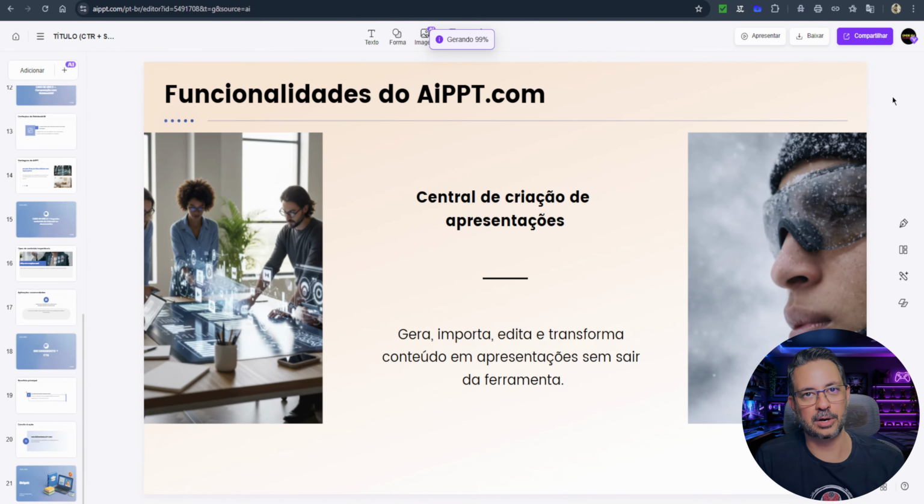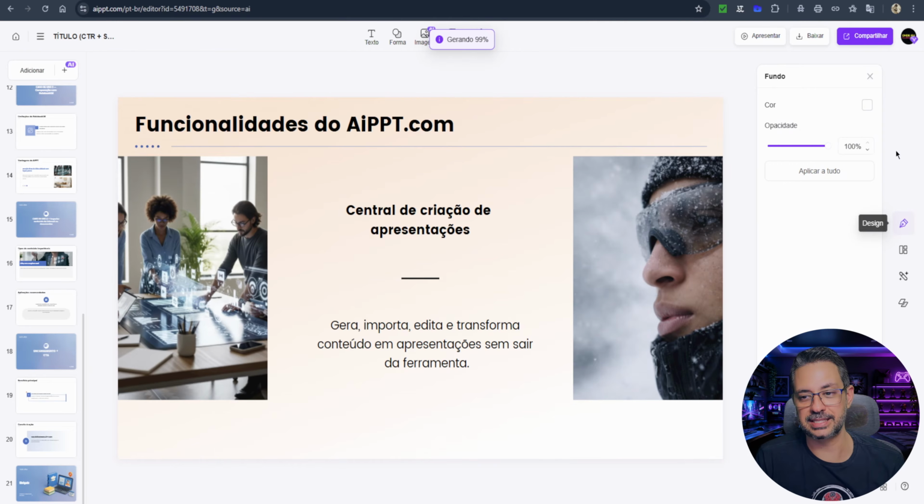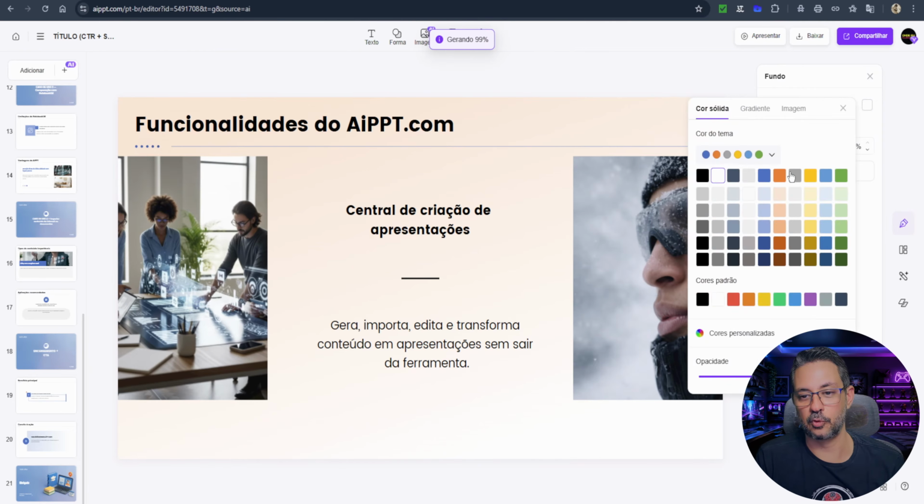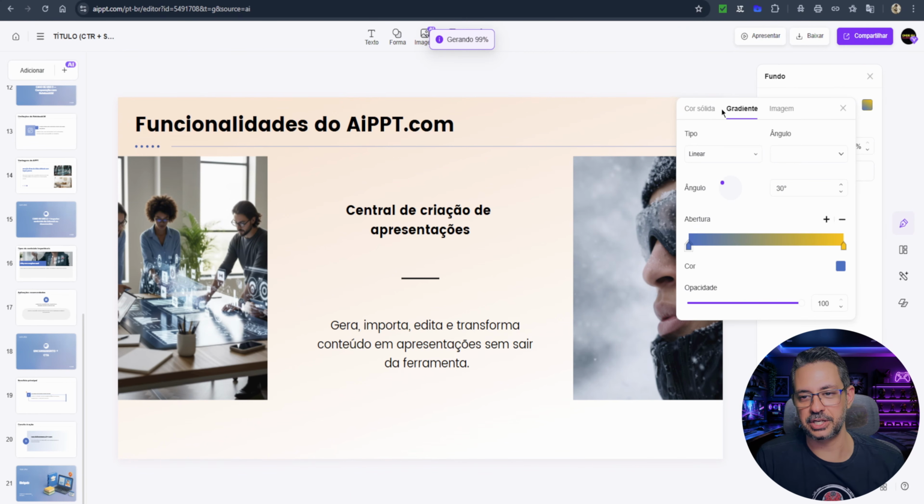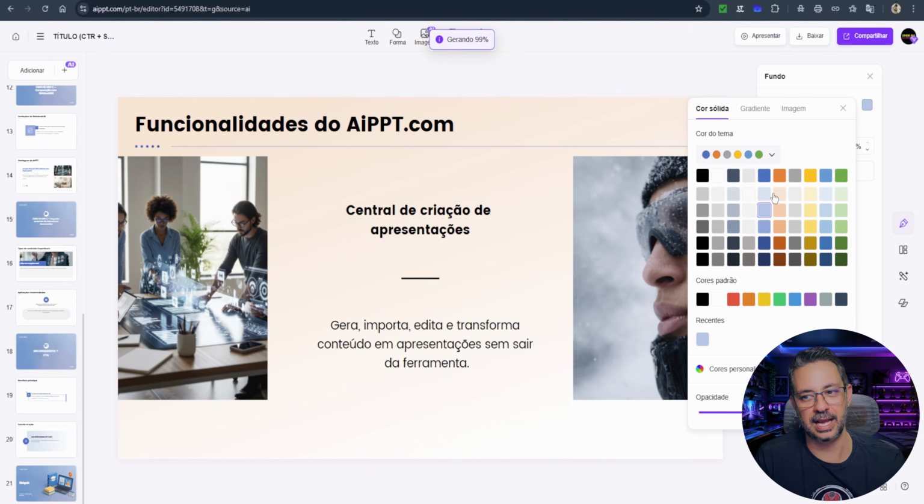Since I have a complete slide editing platform here, in the sidebar, I have the design option. So I can choose, for example, a new color palette here. Look how interesting. And then I choose if I want a gradient, an image, whatever. What am I going to put in the background of this slide here? So you can select it. And then, if you want, you can apply it to your entire presentation or just to the specific slide.